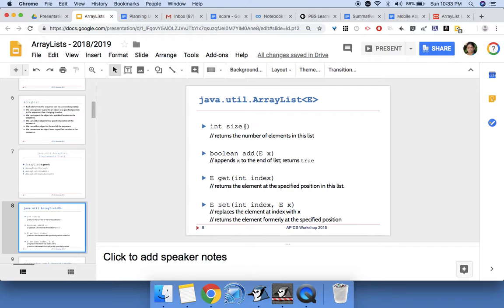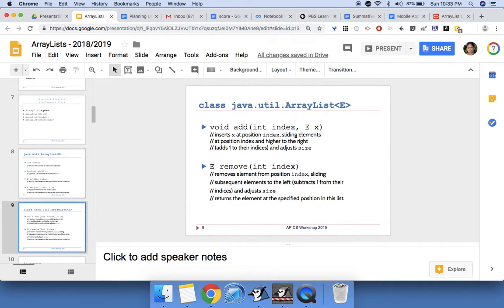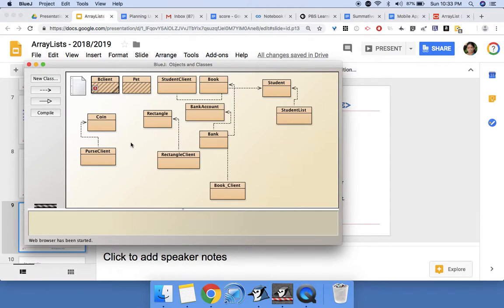So these are the methods we are going to use, as I already told you earlier. If you say list.size, it's going to return the number of elements in this list, and I can add an object. We will see how it is when we do the actual program. Get by index, this also I will show you, and set at a particular index. We'll talk about all these things in a minute. So pretty much the same thing. Let's go create our first array list object.